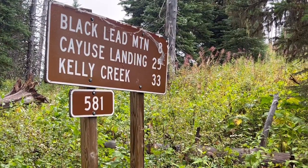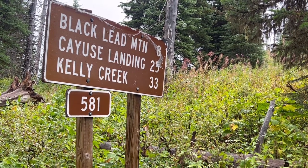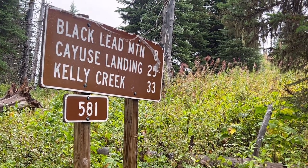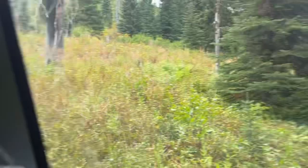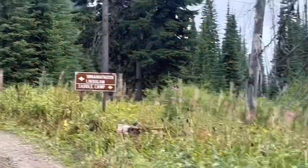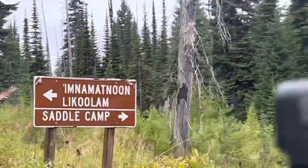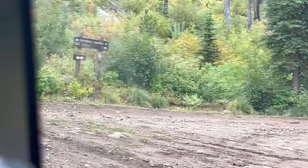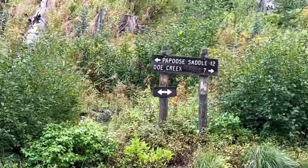And that's where we just came from, Kelly Creek. 33 miles of that trail. I estimated about 26 to 28. I was a little off, not too far. All right, up the road we go here. All right, find a place here, no mud. Put in the grass. Yeah, we'll go over to that campsite. It's weird not having a stick shift.